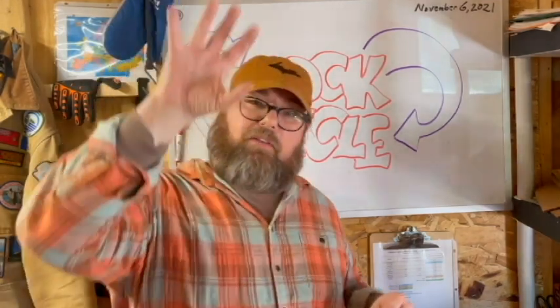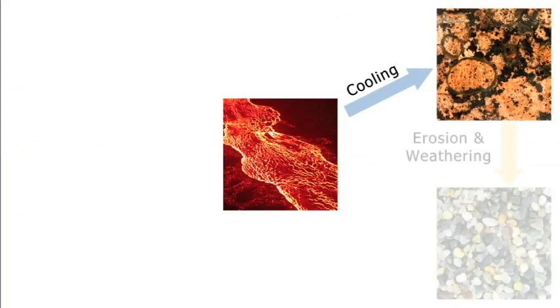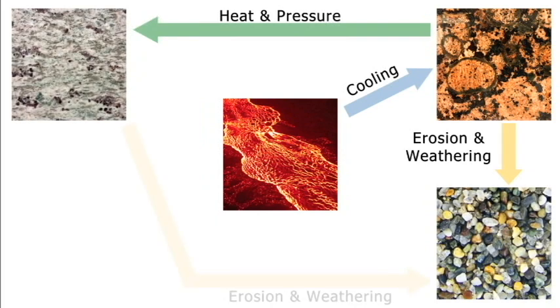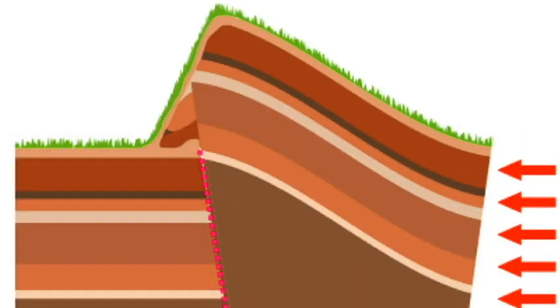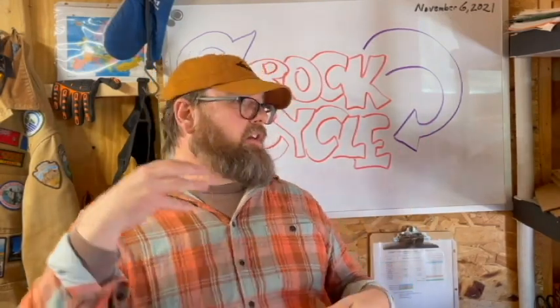Now, how our igneous rock experienced erosion and weathering, our metamorphic rock can too as well. If our metamorphic rock is created underground through heat and pressure and lifted back up through a mountain building or orogenic event, it can undergo chemical and physical weathering, just like an igneous rock, to become detritus or sediment. All right? I keep talking about this detritus and the sediment and all this, but what happens if that loose sediment becomes lithified, becomes hardened into rock? Well, you get sedimentary rock.